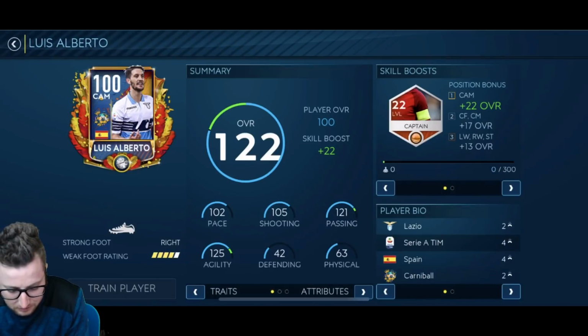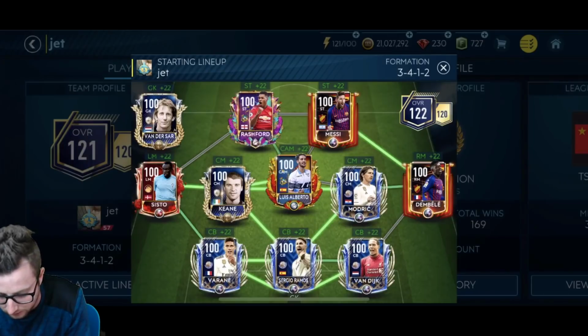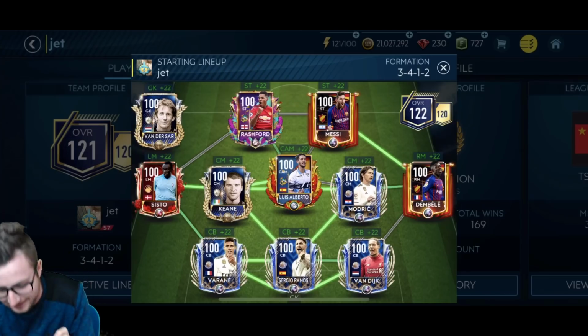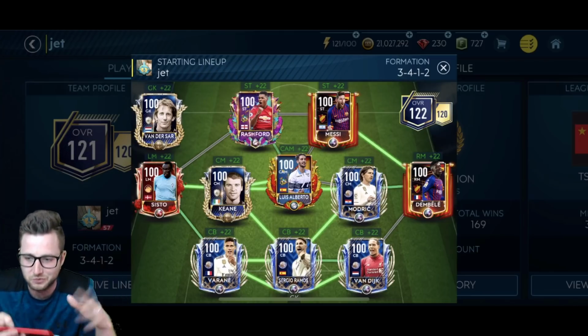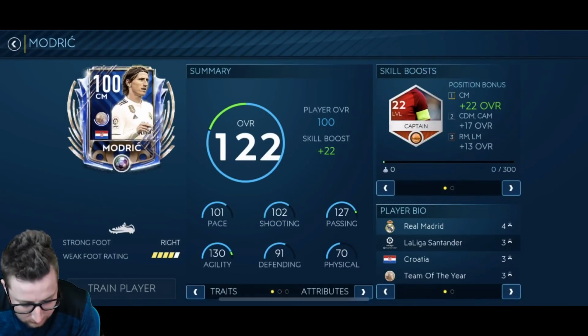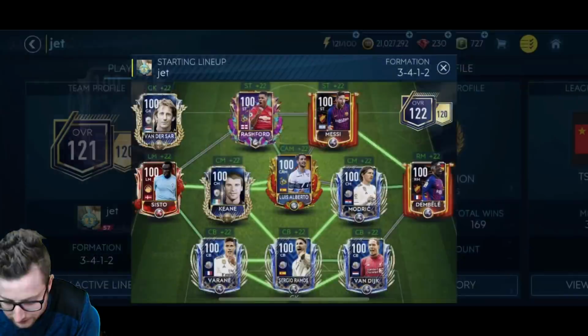This Luis Alberto card as well, 122 from there. So it's a 122 overall squad. Dembele and Messi getting that extra, whatever you want to call it, on the outside. And then of our Team of the Year cards, obviously, these ones getting all of those extra little pieces on there as well. So I do love the look of this.